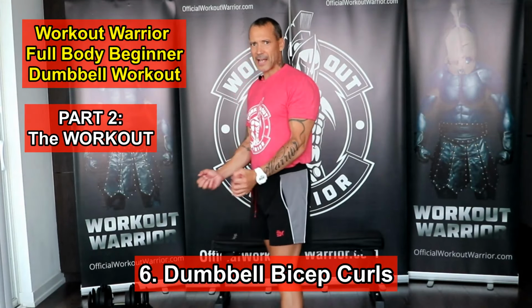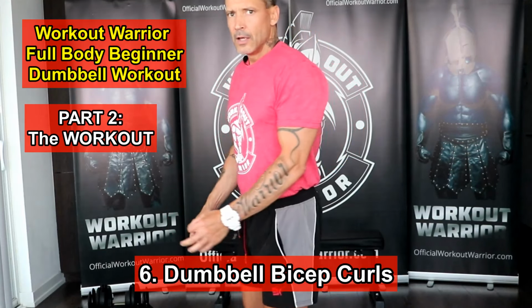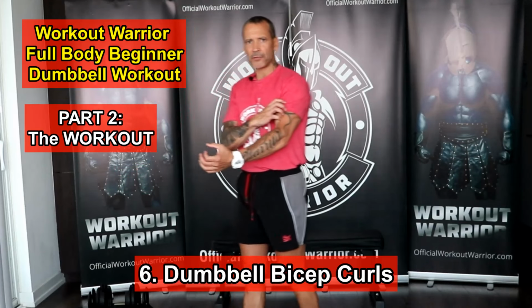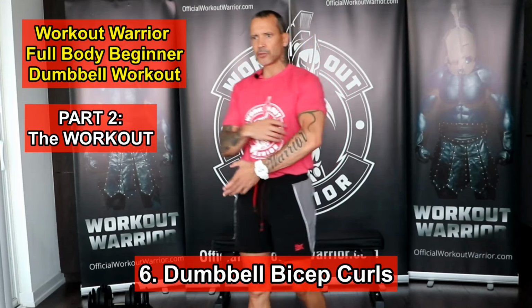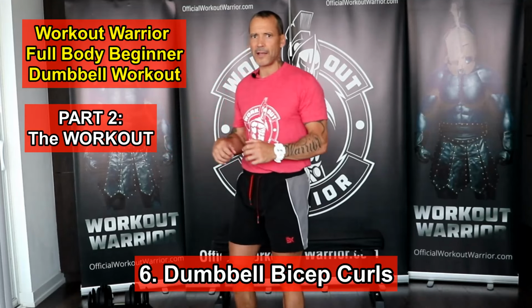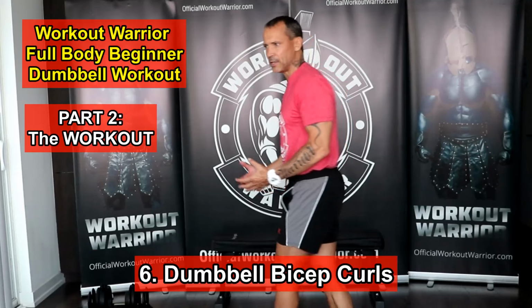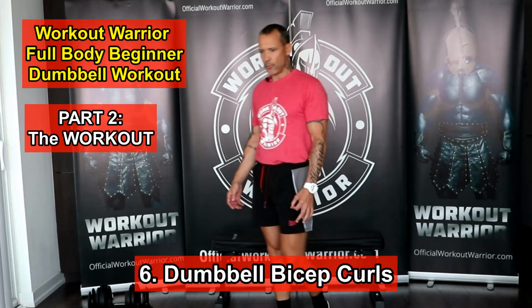With the bicep exercises, you're probably moving at a little bit quicker pace because it's a small muscle group, it's an isolation exercise. You're only targeting the bicep muscle, maybe a little bit of the forearm, but mainly the bicep. So it's going to recover pretty quickly and you won't use as much resistance. When you're doing stuff like a squat or a chest press or a row, it takes a lot of energy out of you. You feel it. You get breathing heavy. But with the biceps, you can keep on moving.